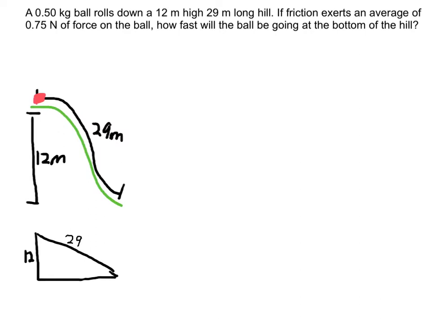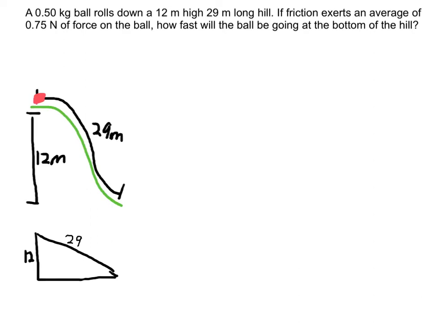Now, the way you've done that in the past is you would draw a free body diagram, you would tilt the axis, right, mg sine theta goes down the ramp, you got force of friction going back up the ramp, since this does include friction. It tells me what the average force here is. By the way, that's very nice that it went ahead and told you the average force instead of telling you mu, which would have been fine. You could have used mu. And then you end up finding the acceleration, and then you use kinematics to get the final velocity at the bottom of the hill. But using conservation of energy and work energy theorem makes it much, much easier.